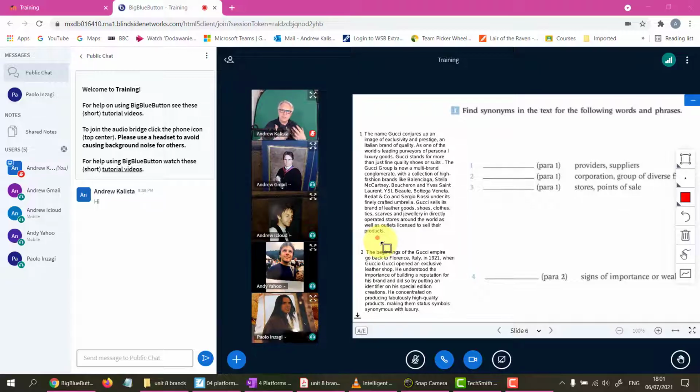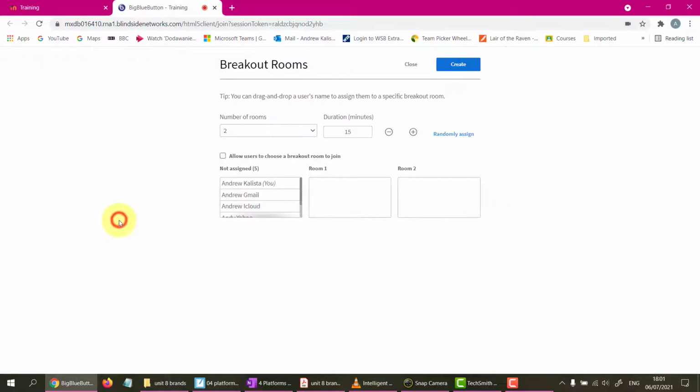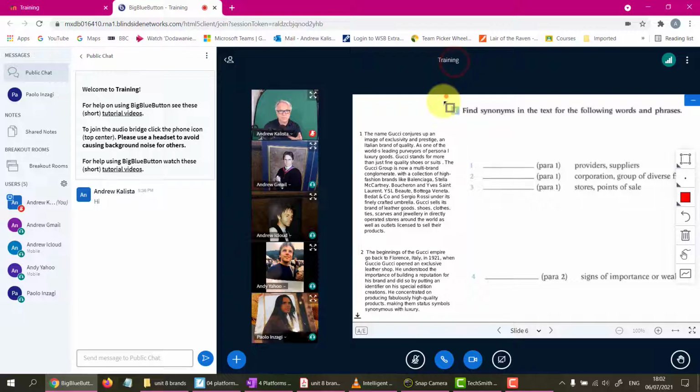And so they'll need to have the document to hand. However, in BigBlueButton, this image is what they see in the breakout room. It's brilliant. So you simply have to come here to the icon, create breakout rooms, randomly assign. You can choose the minutes, let's say 5 minutes, and you simply create the breakout rooms and they'll be asked to go to them. So they'll get a message, join the room.